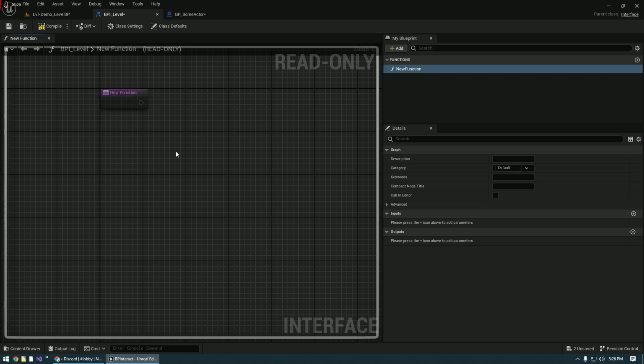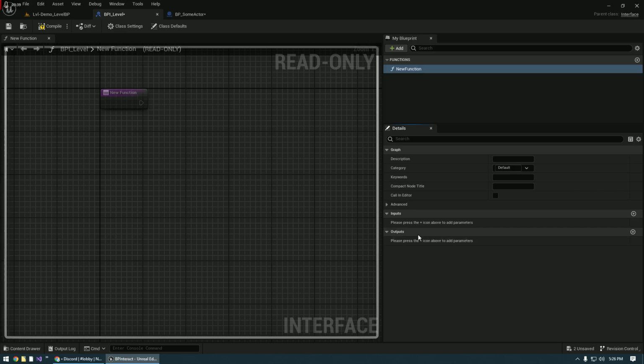It's always the parent. If you go up the chain from the character class, it's pawn and then actor. So you could just create a reference to actor and then just use the BPI through that.